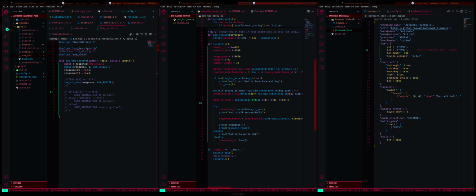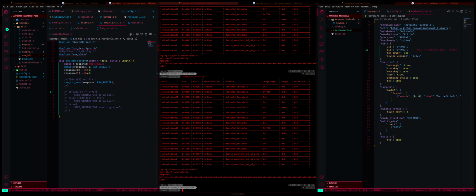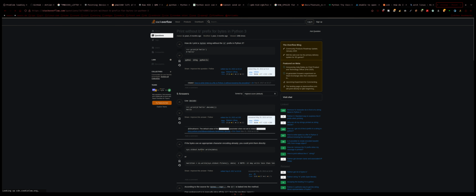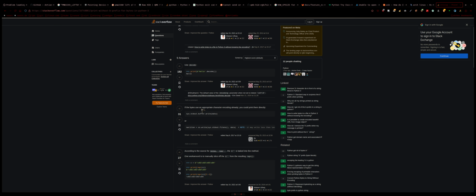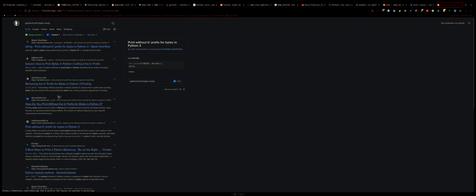So yeah, I actually wonder if I were to print this as bytes, what would that look like? It looks identical. Okay, cool. So Python just formats this. Okay, that is fine. Right. Actually, Python, let's see. Python print bytes nicely, because I want it to be like a table or something. No, I don't want the code. Is there like a pretty print for bytes or something? Python. Yeah, something like that. Oh my god, what is this?